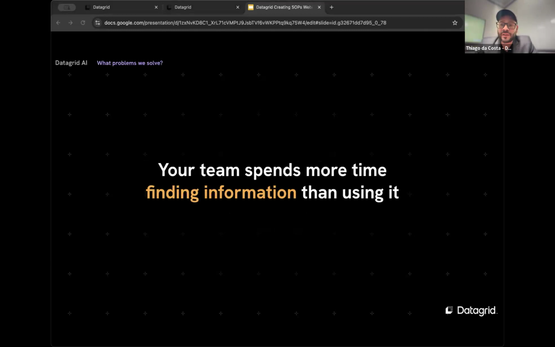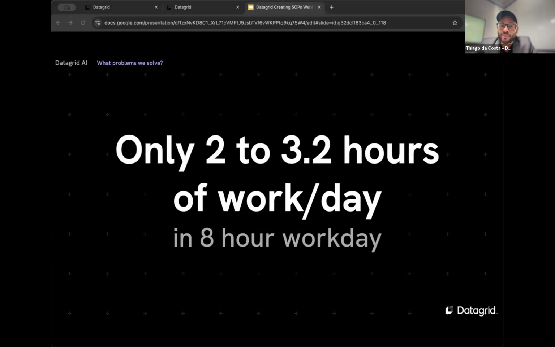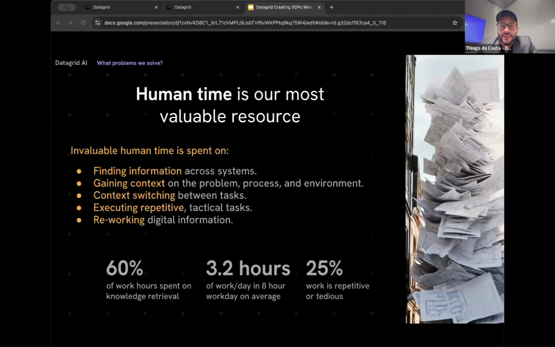So everybody knows that teams spend more time looking for information than actually using it. And there are some studies that, whenever somebody needs to go find some information, it takes about an hour, but then in totality, it takes maybe several people an hour. So only about a couple hours of work can be done a day when you have a lot of digital knowledge that you have to retrieve and understand. This causes a massive amount of inefficiency in our companies. It's not exclusive to construction, but construction has acute pains when it comes down to efficiency. So we'll be talking about that deeply today.